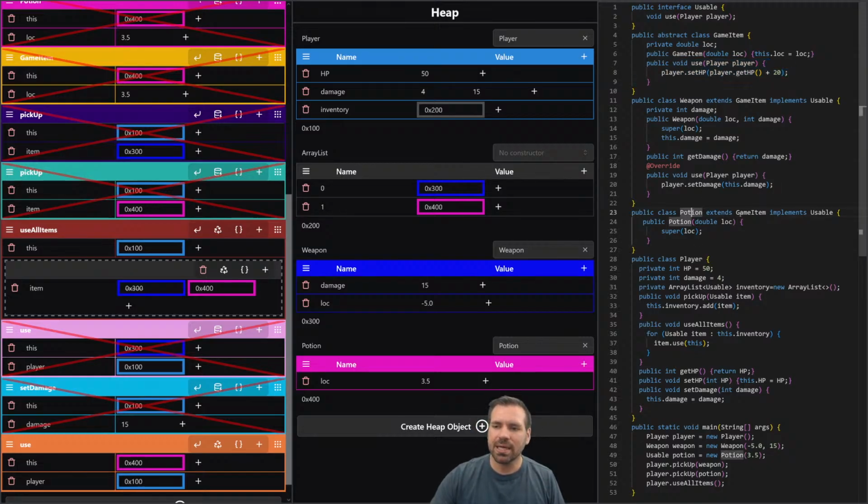And when Potion extends GameItem, that alone still gave Potion a definition for use that still satisfied the contract. So just by extending GameItem, that alone satisfies the Usable contract because GameItem already happened to have a method. It didn't override this method. There's no override annotation, but it did still satisfy the Potion's contract that it had with Usable.